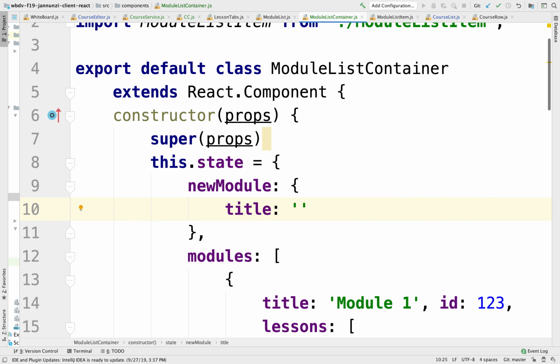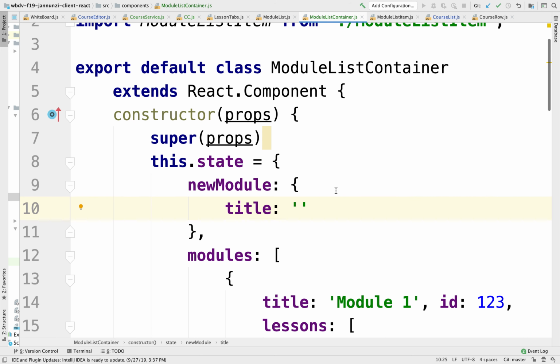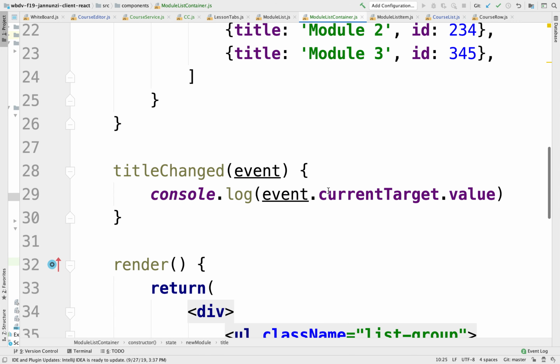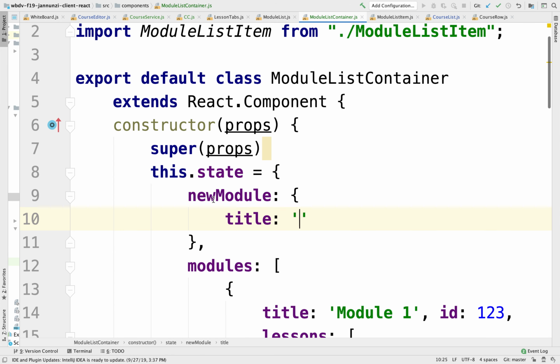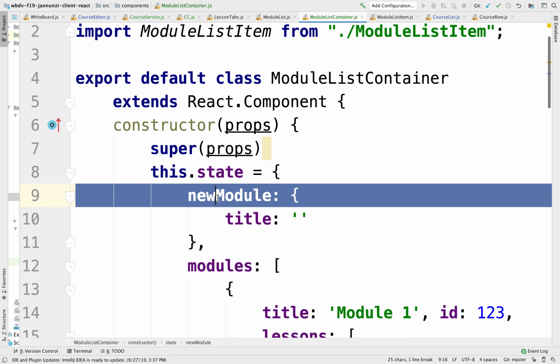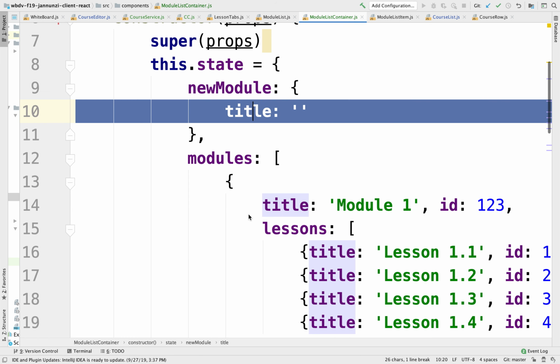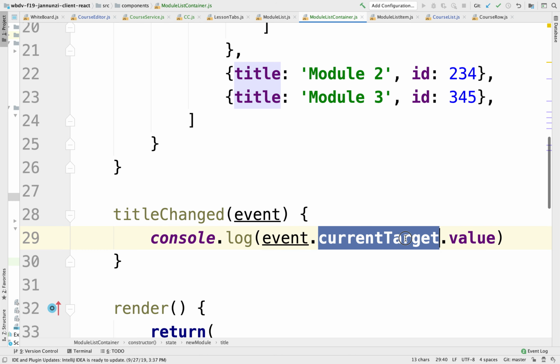All right. So here's a new module. It's an empty string, and what we want to be able to do is get back and modify this state and say, hey, new module, your title is now the latest value of our current target.